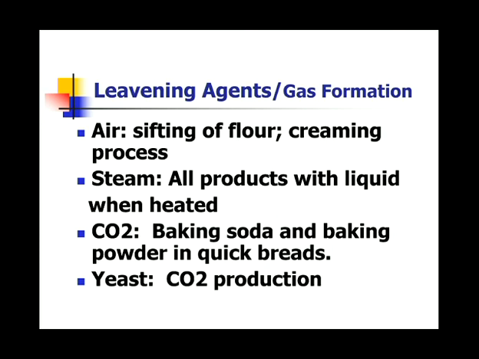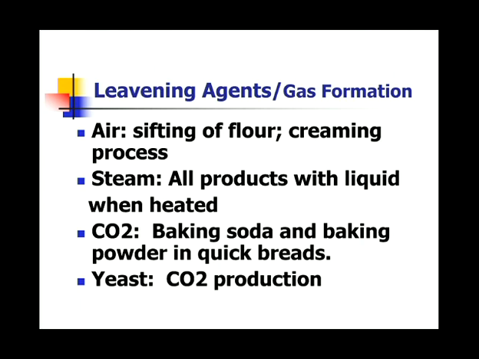And also, in the creaming process, when we make cake, we always cream the butter or the shortening. During the creaming process, we add sugar to it. As you add sugar, the mass becomes larger and larger because we introduce more and more air. You've got this little bit of fat or butter, and as you introduce sugar to it, it becomes this big, and it fills up almost half of a bowl, and most of it's air. The larger the mass, the better it is. That means the more air you have beaten into it. So that's using air as leavening agent.